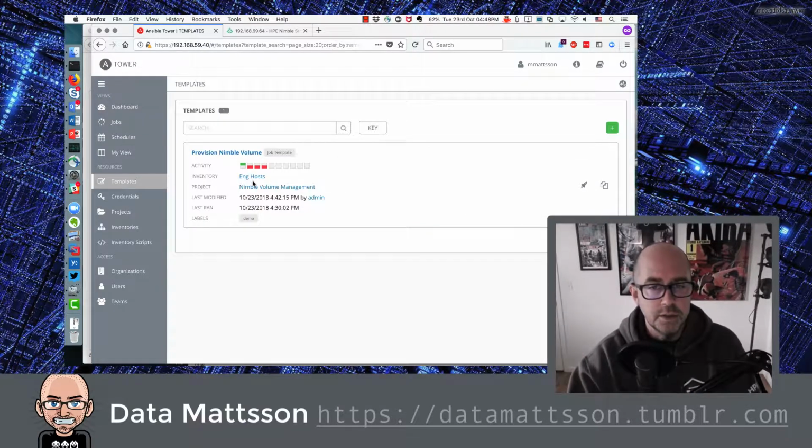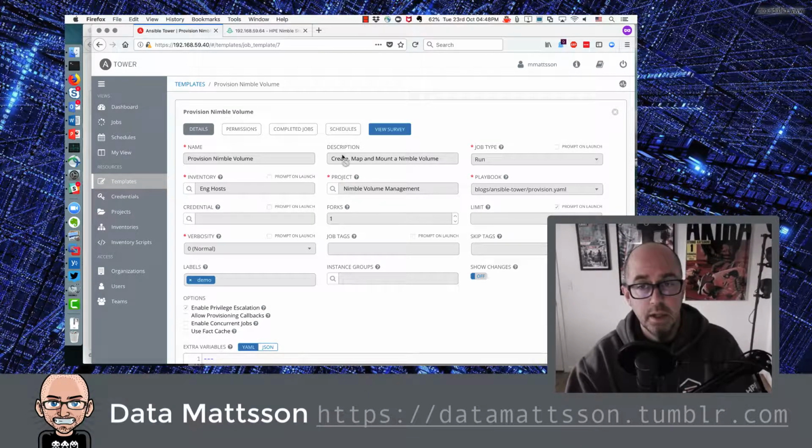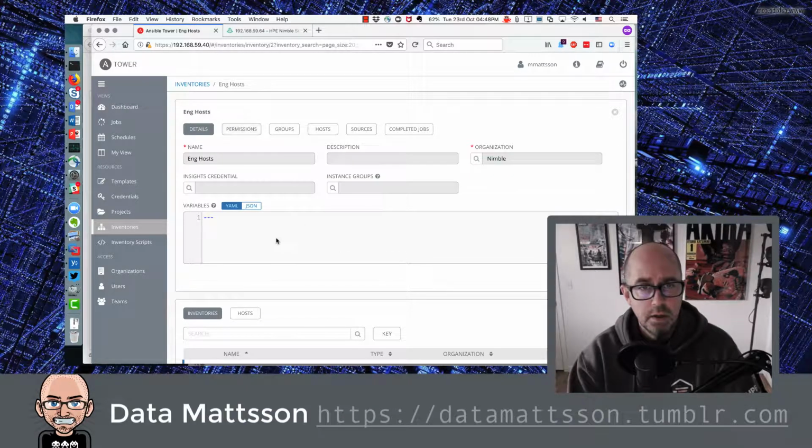If we glance over here, all these fields that you can see are read-only, like which playbook to run, which inventory you can run this particular playbook against, and which project this resource exists within. And the cool thing here is the inventory, engineering host. I only have one host in here.